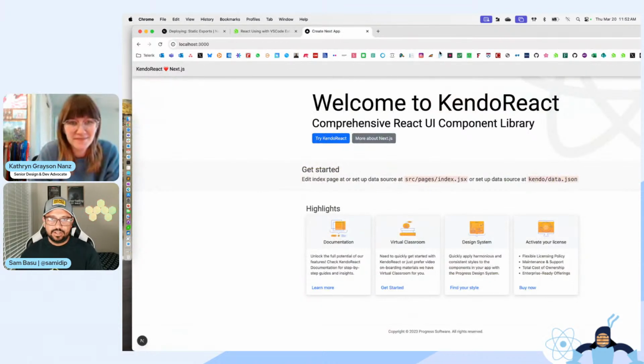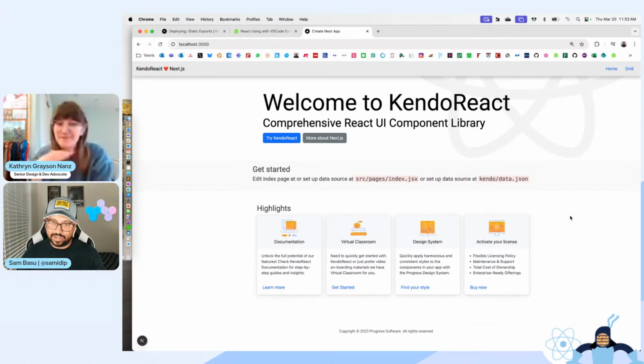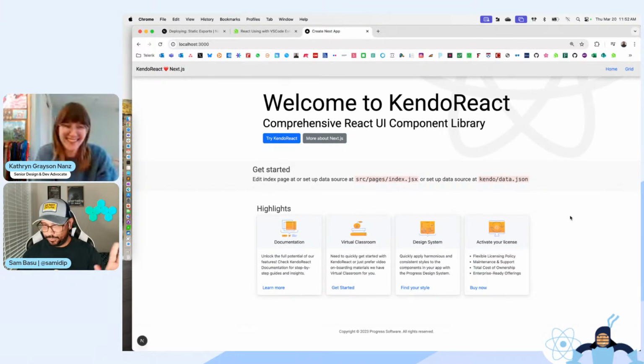There it is. Okay, and even Chrome is not showing me the whole window. There it is now. Okay, so compared to Catherine, who's cool and starts with the dark theme, I like my bright colors hitting my eyes, so I'm blinded. So I have all white. And here's KendoReact, right? So it tells me all about Next.js. Go try this, get the docs, get that and this. This is what perked my interest, because you are giving me a grid right here.